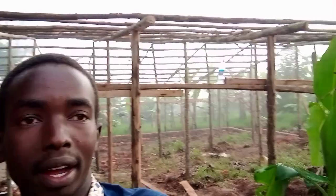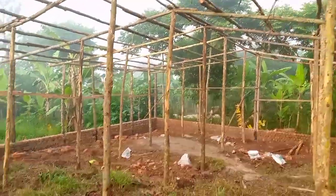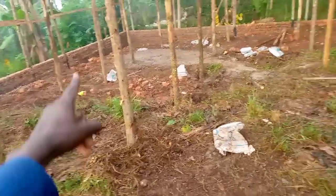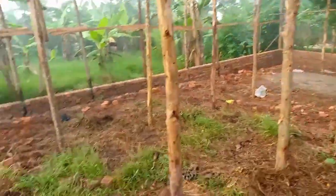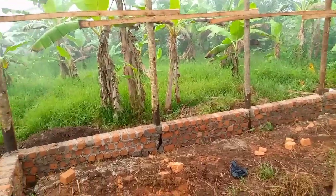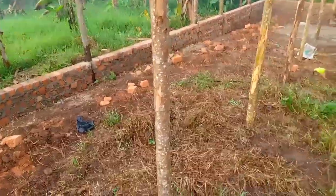At my back you can see the building — still a new one, pretty big. So I'm inside the building right now. The length is 15 meters and the width is 12 meters. We're done with the poles and the foundation of stones. I'm not going to use bricks all the way up to the roof because they're really expensive, so I'm going to use iron sheets — just about two feet up after the foundation, then iron sheets.